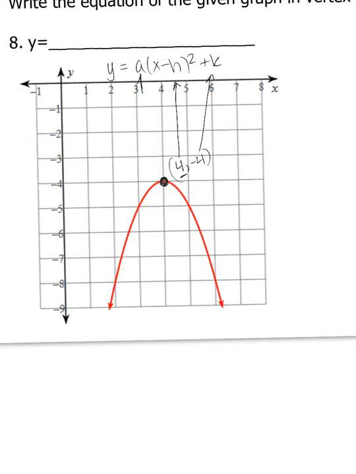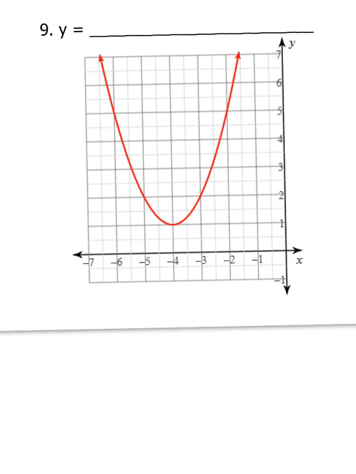The a in this class, we're really just focusing on, does this parabola open up or down? Since in this case it opens down, we need to put a negative sign for a. Again, that's because it opens down, so we need to signify that in our equation. We have then y equals negative, and then instead of plus 4, I'm going to say minus 4, quantity squared, and then I'm just going to keep this same value, minus 4, for k.